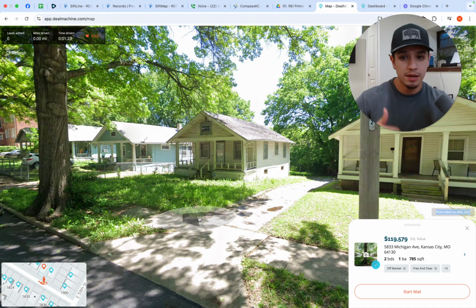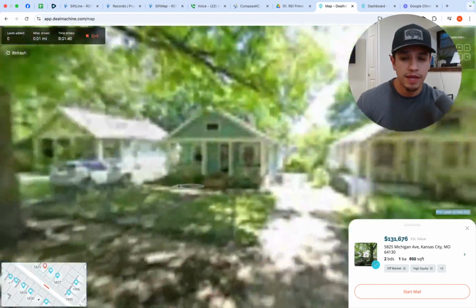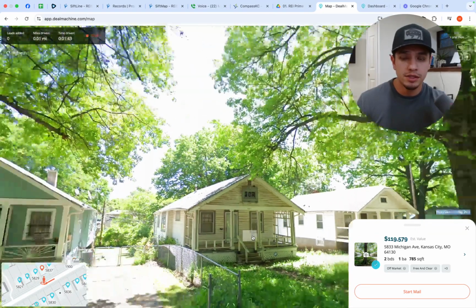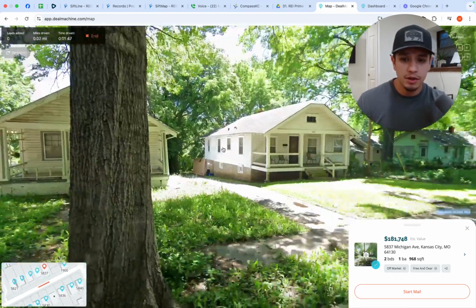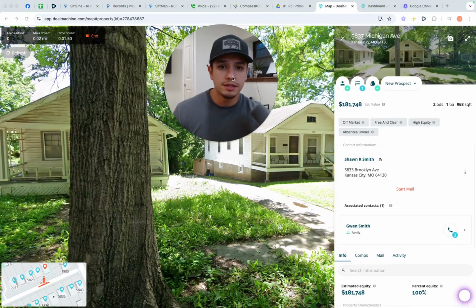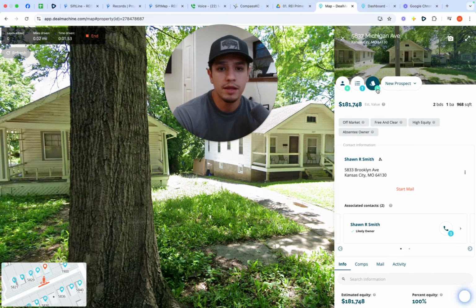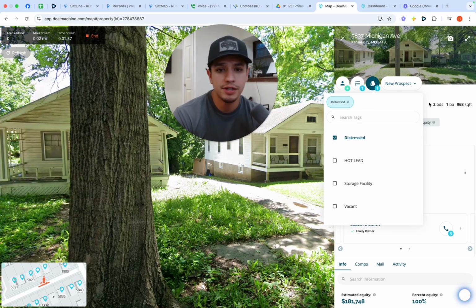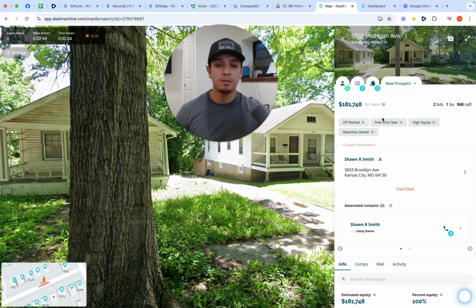If I'm local to the neighborhood, there's nothing stopping me from just driving over there in the evening or during the day, just to see if this property is in fact this distressed. So what my VAs do is they'll come in here, take a look at this house, see it for what it is, and then start adding it to our target lists. They'll add it in here and tag it with the tag distressed, right? That starts building up my list of distressed properties, and I can pull all of those leads with the tag of distressed.